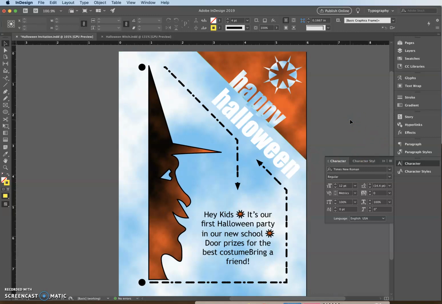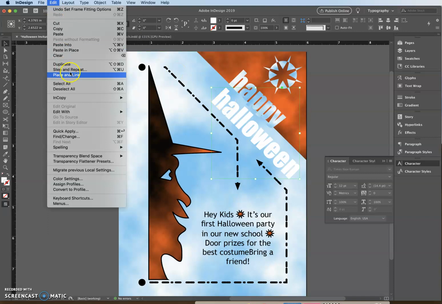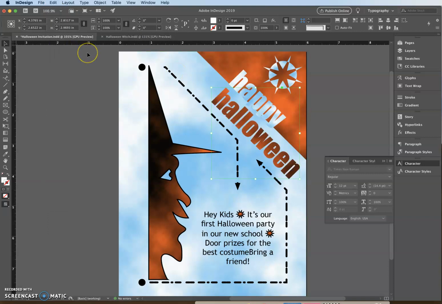I've selected my pasteboard. I'm going to click the orange clouds graphic, visible as a triangle. So I'm going to click this one right here, just this little bit right there, and go to edit and copy. You can also do Command C. Then we're going to click the word Halloween, click edit, and then paste into. So that's two different ways that you can paste a graphic and make it take the shape of your text. That'll be really useful when you're replicating stuff here shortly.